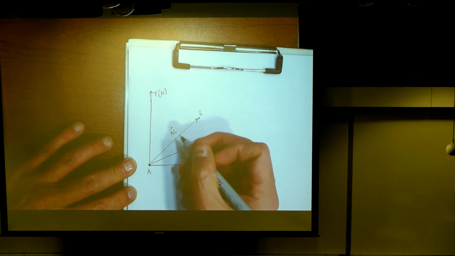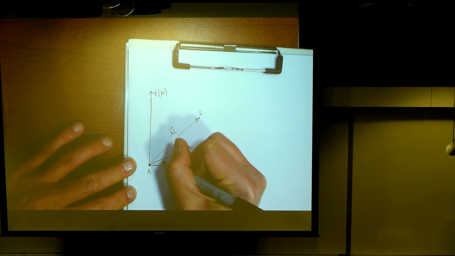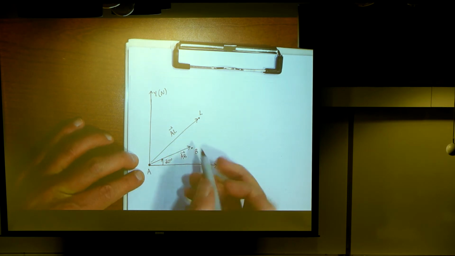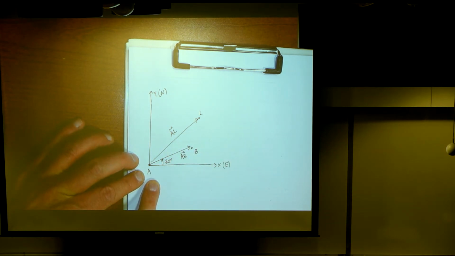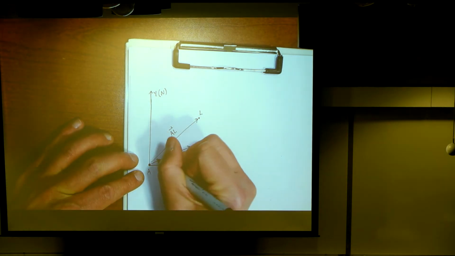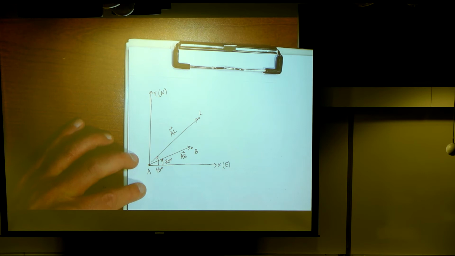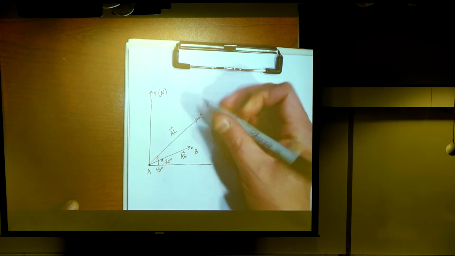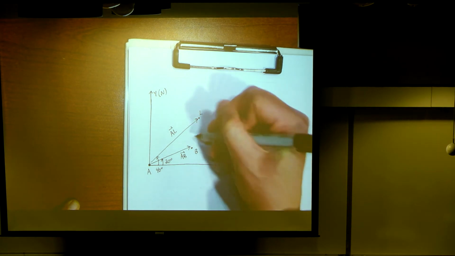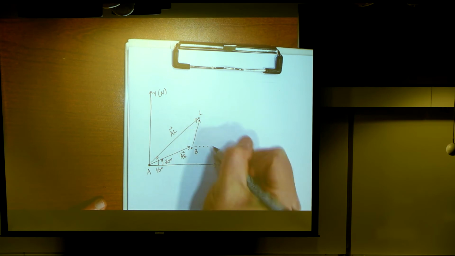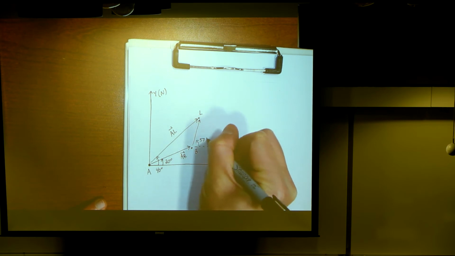Let's actually indicate a couple different angles at this point. This angle is going to be 30 degrees. That's the Alice to Bob vector, oriented at 30 degrees, right? And then this one, which goes from Alice to the llama, is at 40 degrees. We see that? Okay. And then finally, there's a vector that goes from Bob to the llama, this one. We're told that this one is at 50 degrees.